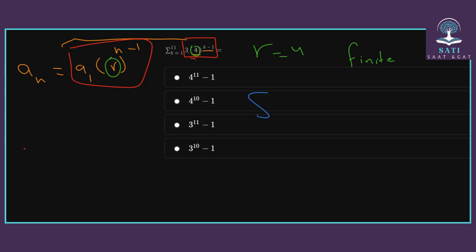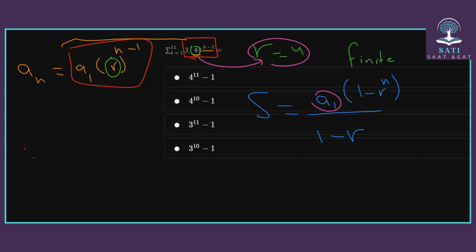We have to find the sum. We know that the formula equals a1 over 1 minus r. This is for infinite sequence. But if you multiply it by 1 minus r power n, this one will be the sum of a finite sequence. Okay, here now, what is the first term? I need to find the first term, and I need to find the ratio. The ratio is given for me, that is 4. As you see, I have taken it from here.